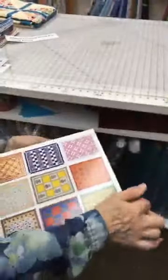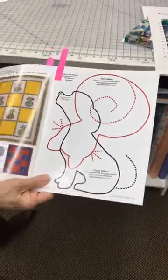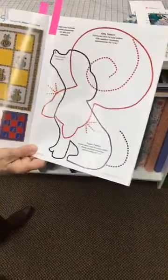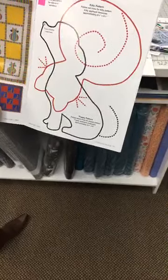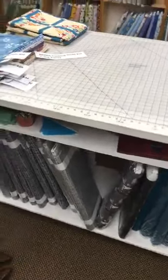And if you've never seen the inside, here's your cat. And remember, the cats are about 8 inches tall, and the puppy dog about 8 inches. He's about 7.5, I think. But the blocks themselves are 10 inches. So it'd be cute as it could be to have your cat fabric here, and your cat is a silhouette, maybe out of the darkest color. So that is Quilts for Kids.